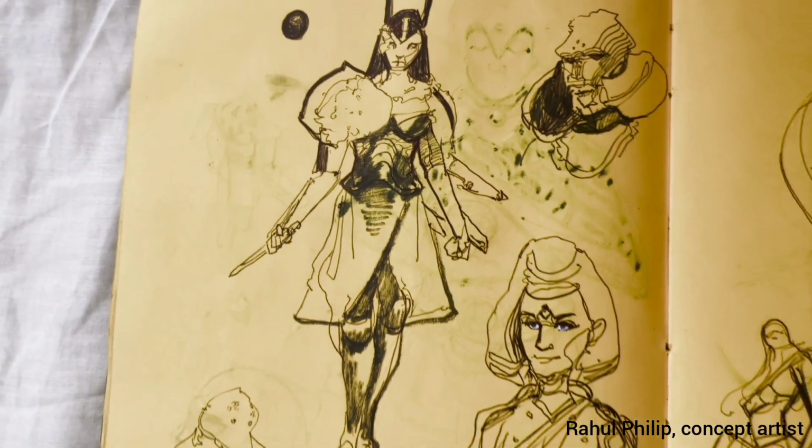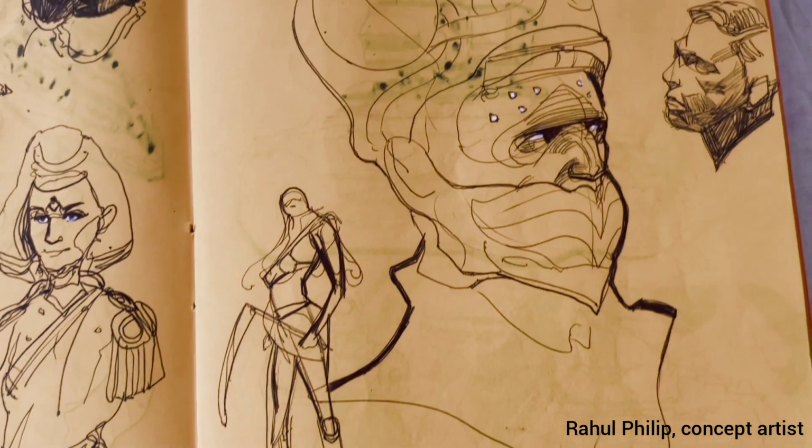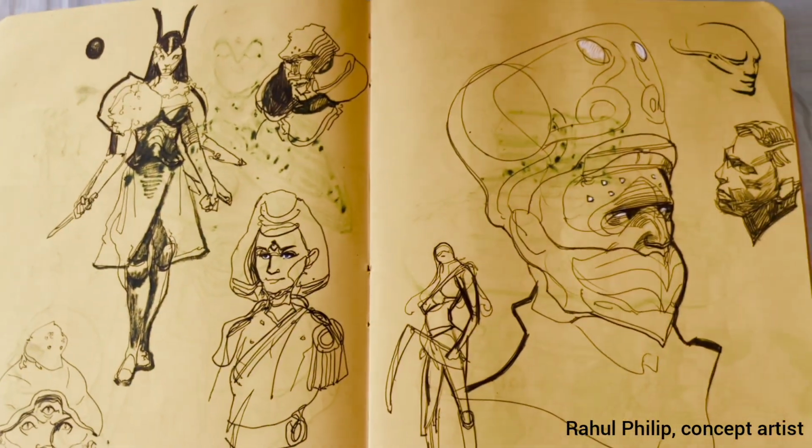And I really like using this kind of a colored sketchbook as well, because there are different colored pages, and it just puts you in a different mood whenever you're working. So also, if you get bored with just drawing on white paper, you can go with these colored sketchbooks.